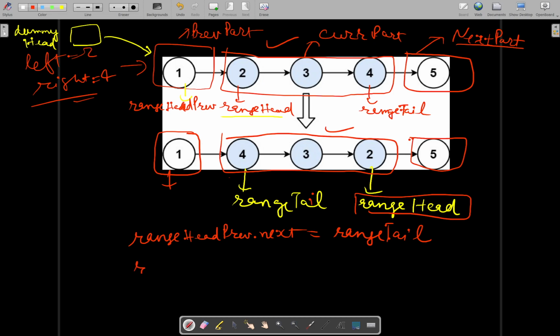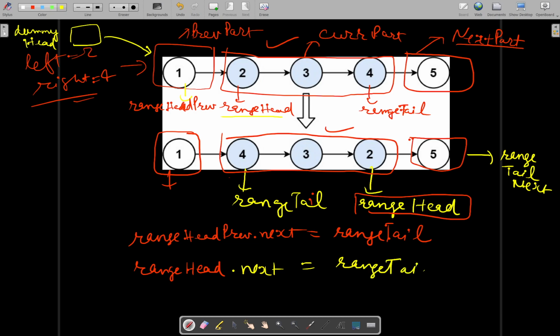Let's call this part range tail next. So range head dot next will be range tail next.